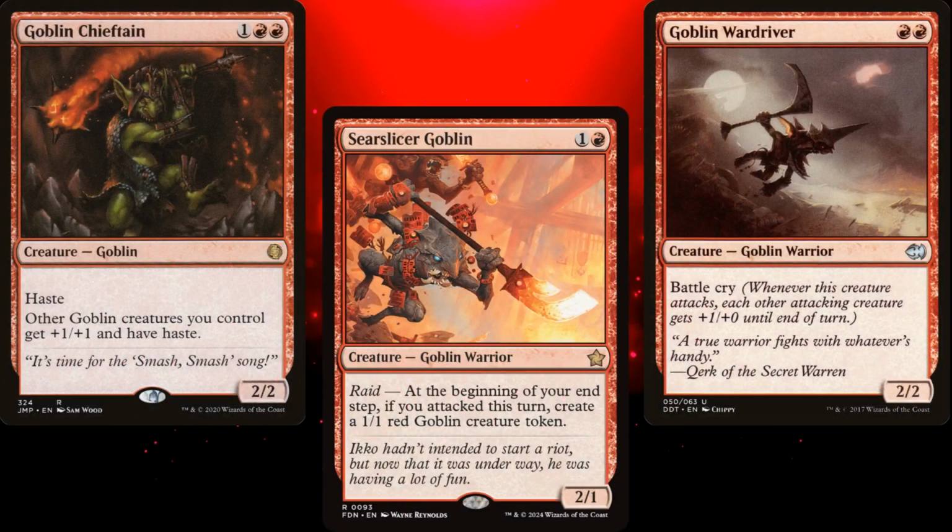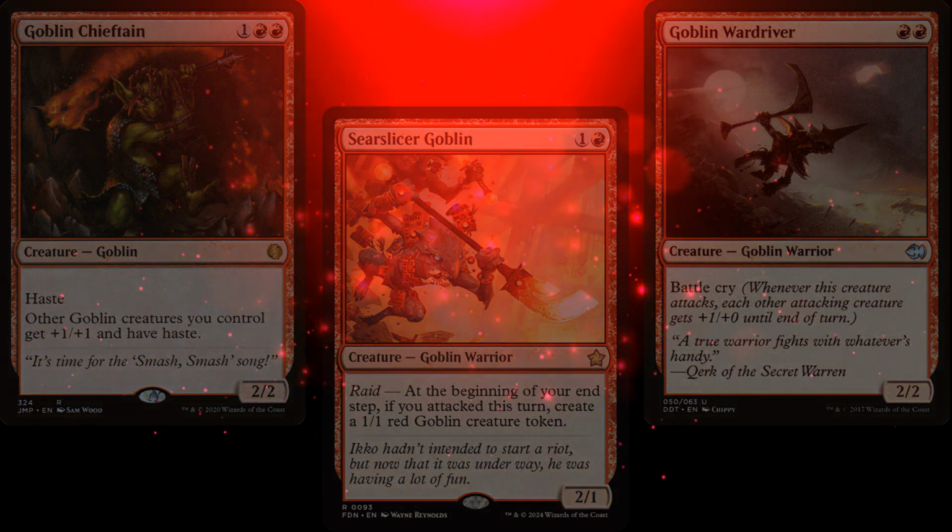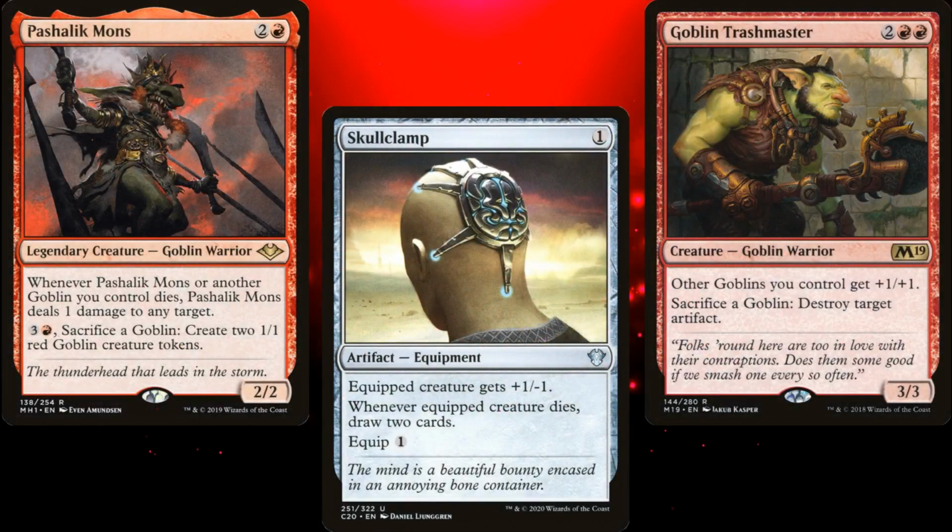Our deck is simple and straightforward. We create goblins, we attack with goblins. Sometimes we sacrifice goblins for value. Don't feel bad about sacrificing goblins. They're the rabbits of fantasy. There are always more goblins.